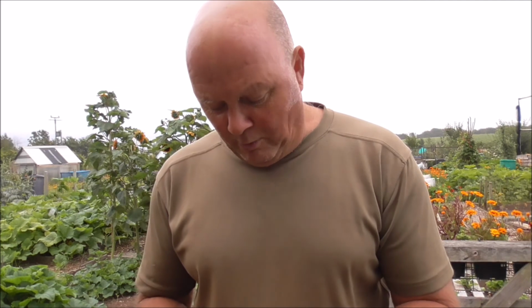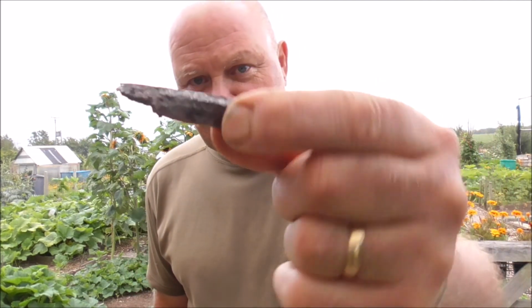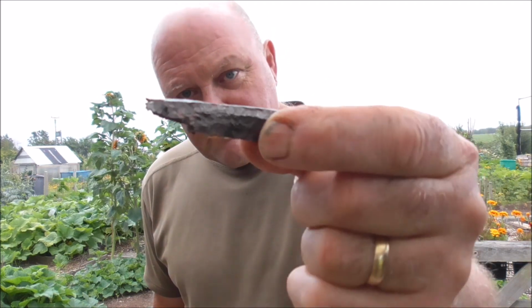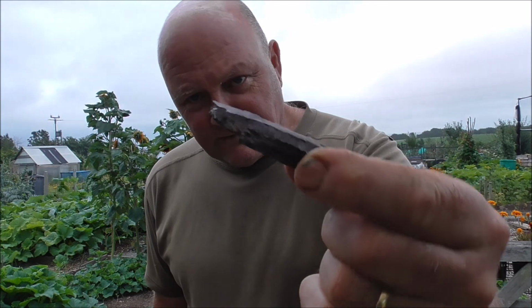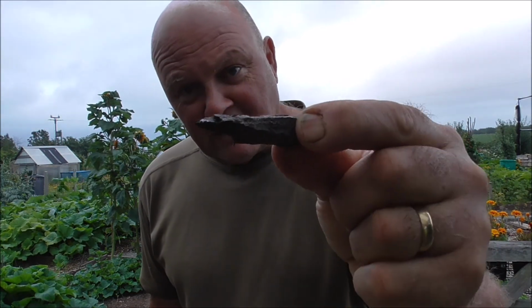Anyway, it is light now, thankfully, and I did say I'd tell you a little story. Now, I think I've already mentioned this, because this was in my dad's life story, but when I went down to see my mum and dad at the weekend, or when Cheryl and I went down to see them, I asked if I could borrow this rather unglamorous looking piece of metal. But I can change your opinion of that lump of metal if I say that that is shrapnel.